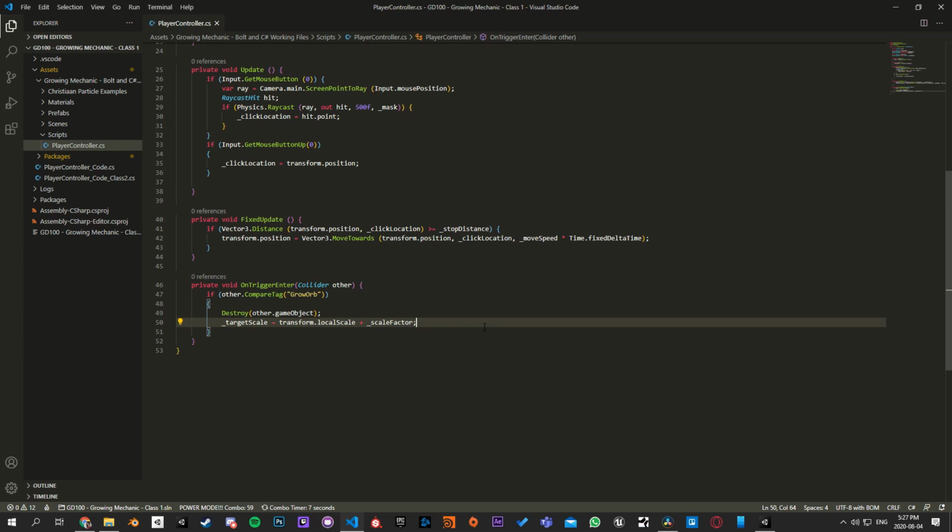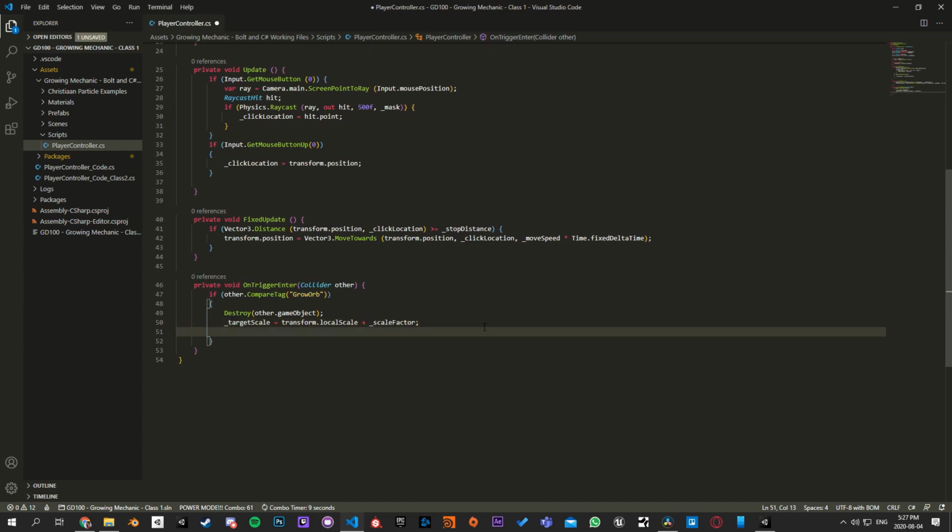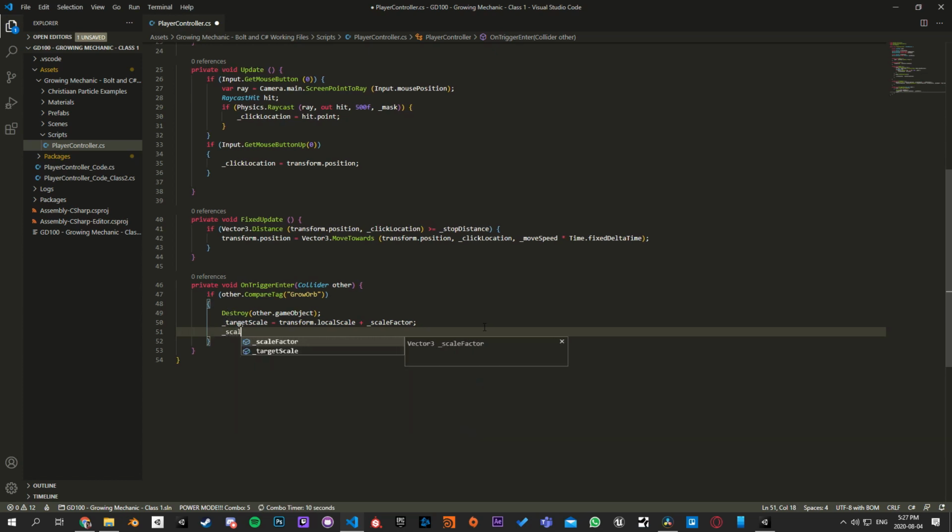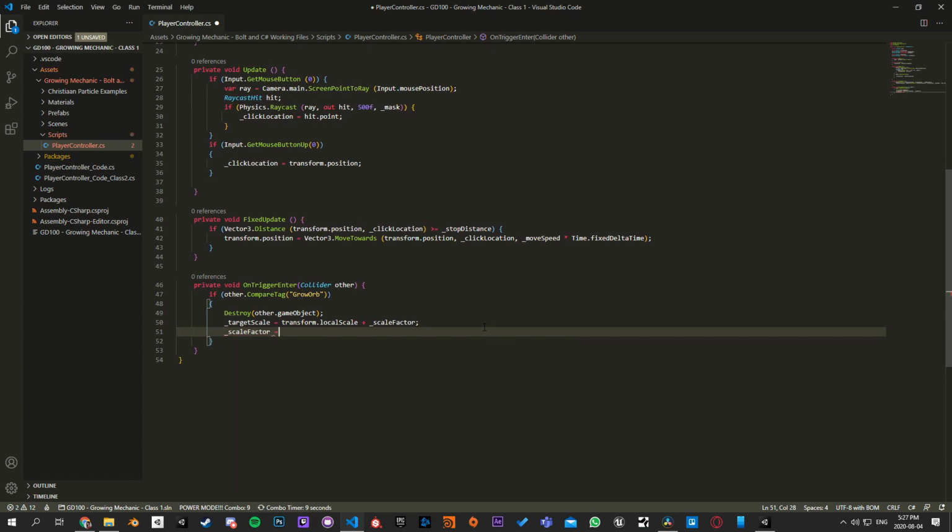Okay, the last thing I want to do for this is every time something scales up, in my case, I want the scale to get a bit bigger so that the effect of the scale sort of increases as the player picks up more orbs. Depending on how you've got your game set up, you'll probably do this a bit differently, but in my case this will work fine. So I'm going to set that scale factor to be whatever it was times, I think, 1.2. Okay, so yeah, that'll make it scale up a little bit more every time that it picks up a new orb.